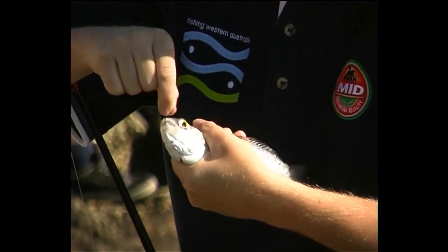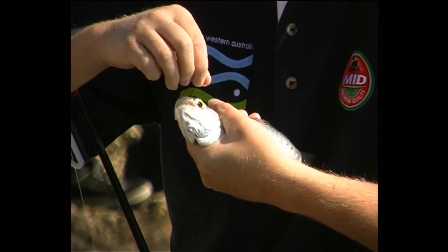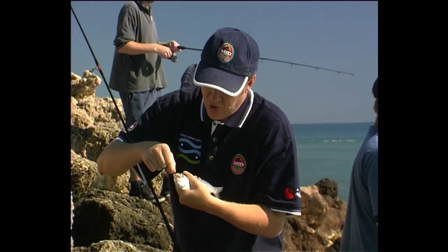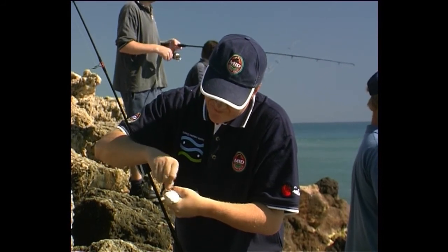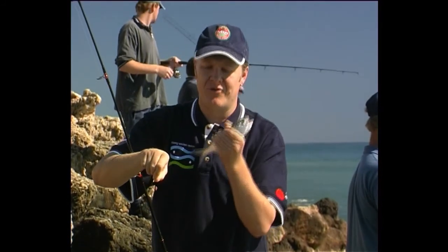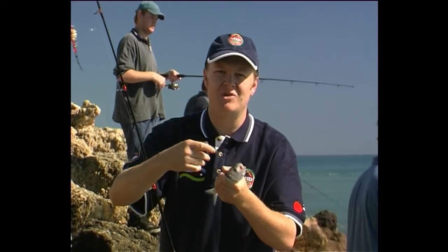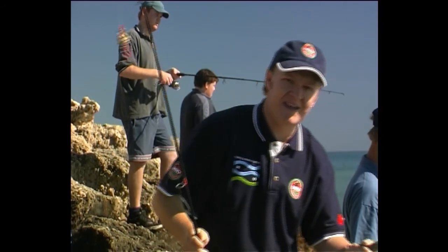Now, in most cases with these shiner hooks, they not only hook the fish for you, but you'll get them in the scissors of the jaw there. The hook comes out quite easily, just like that, straight out. So now I'm going to release the fish, it's going to be fine. We've not done any damage, we haven't got it through the eye, so if we're going to catch and release like we're doing here, straight back in it goes.